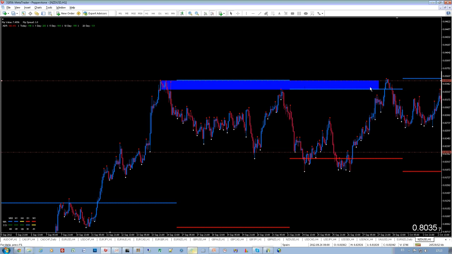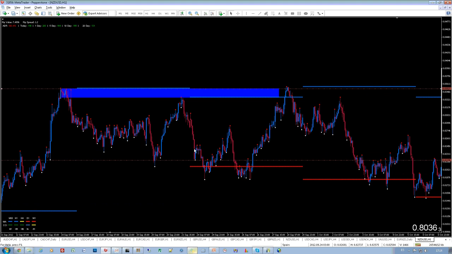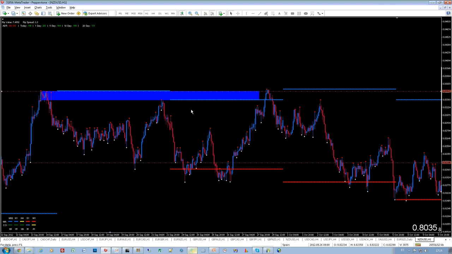Okay? The second is not. And even less if you are focusing on the pullback to the level, to the original level, and not the level itself. Because the level itself is this one, not this one. Okay? So first time it works, second time it is broken by 2 pips. Maybe it wasn't a loss because I would have some wiggle room over here, but my rules would not allow me to trade this one because I will trade only fresh levels. So this is not a trade for me. I would have traded this and not this one.